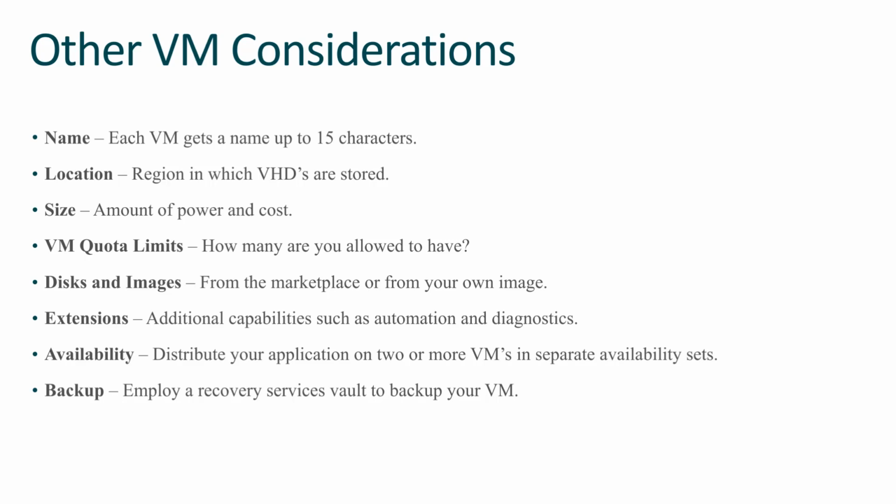Now, this is not replication. Availability has to do with, if you have an application that is load balanced across 3 virtual machines, by configuring an availability set, it ensures those 3 virtual machines within the massive Azure infrastructure don't wind up landing on the same physical machine. So they're distributed to give you better fault tolerance and availability. And then finally, how are you going to back up your virtual machine? Within Azure, there's something called a Recovery Services Vault. You can configure this anytime, and it will just automatically back up your VMs.